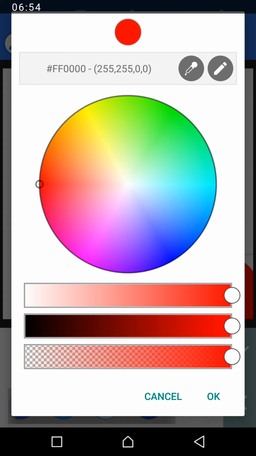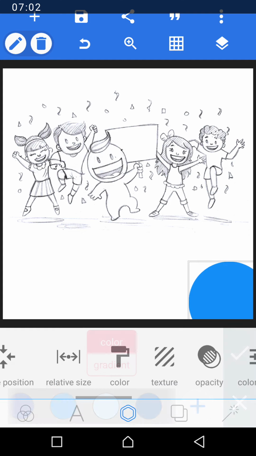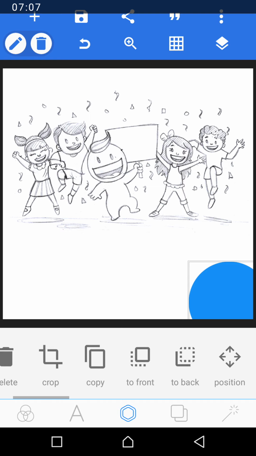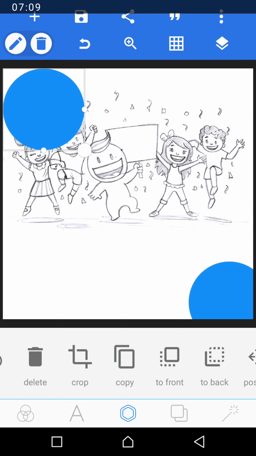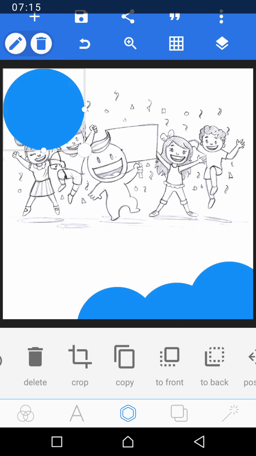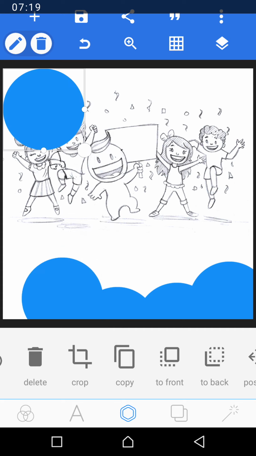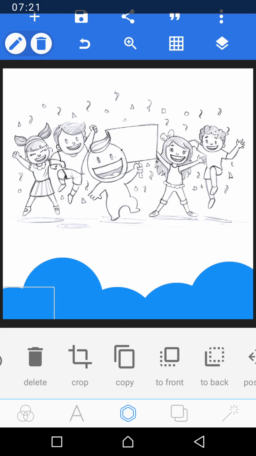I have my brand color here already, so I will select it and duplicate this to create some bubbles. Click copy again, and again.